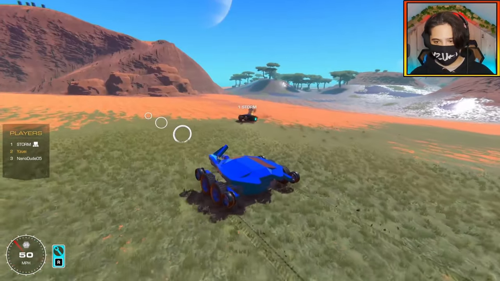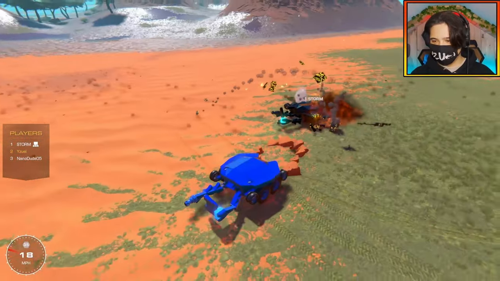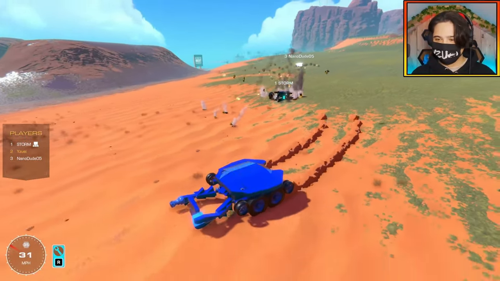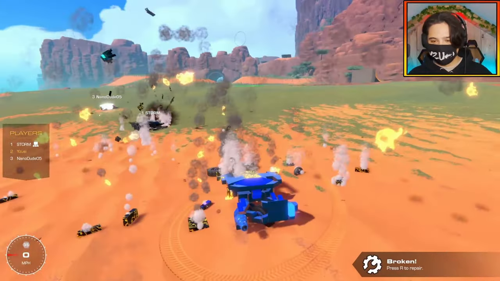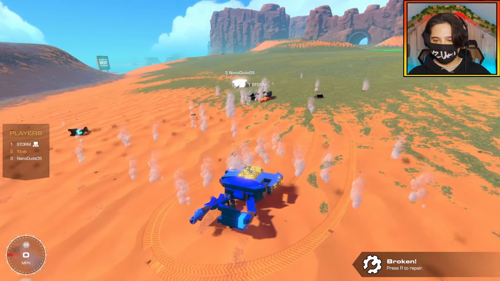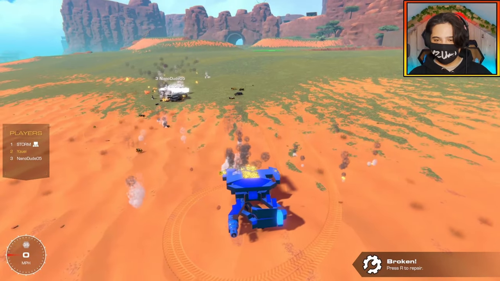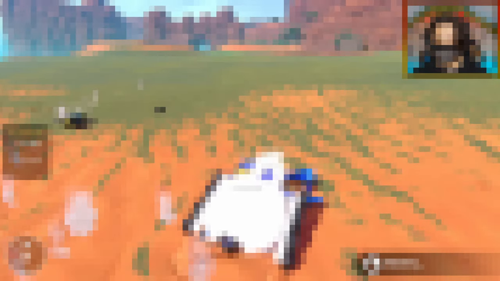3, 2, 1, go. Oh, no. Oh, no. Get him down. Help. Storm. He's eating me. Oh, there he goes. Wheels. No. That was a one shot, dude. I'm gone. I still have my cannon. Mercy. Your cannon's gone. Help. I lost my legs, my wheels. Uh-oh. No, are you gonna push me?